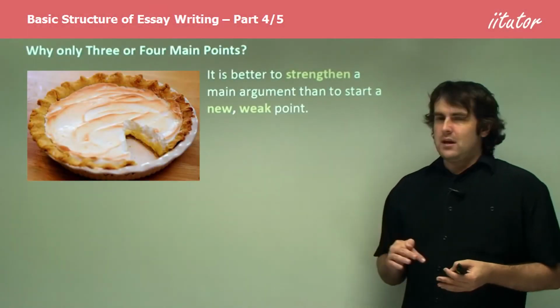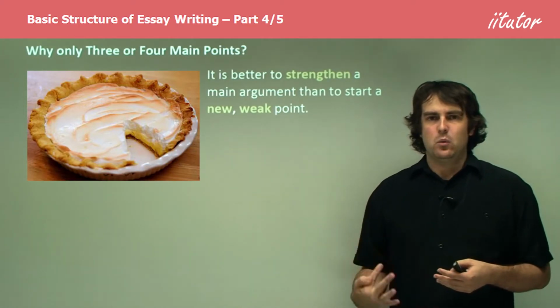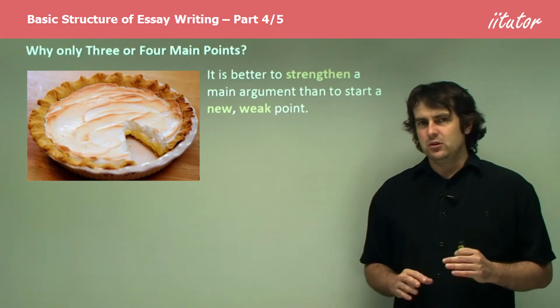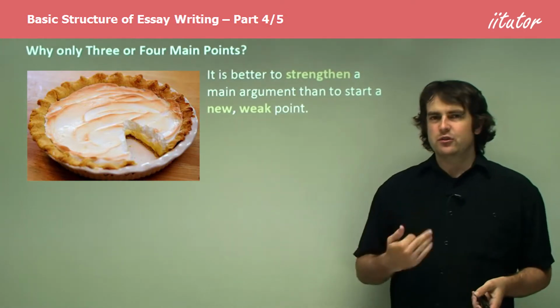Now, why only 4 main points? Well, it's better to strengthen a main argument than start a new one or a weak one. What I mean by that is, as I said before, if you've got 6 or 7 other little tiny points, what you're essentially doing is wasting space. By strengthening your main point, you're contributing to your argument.